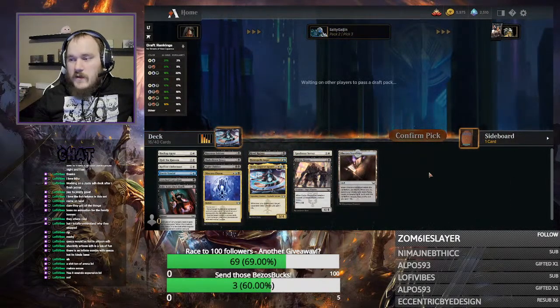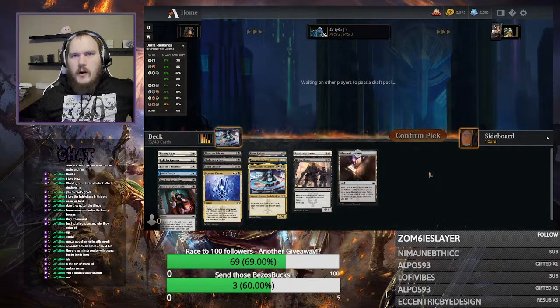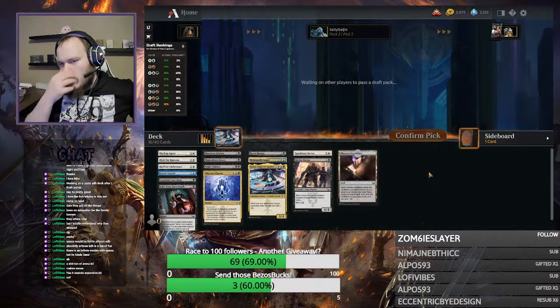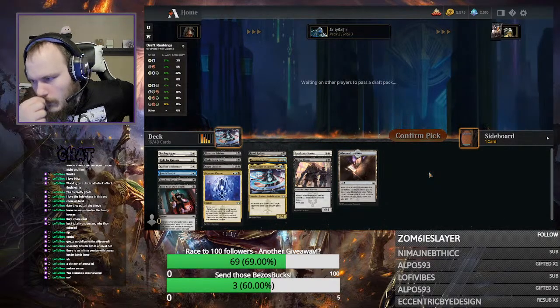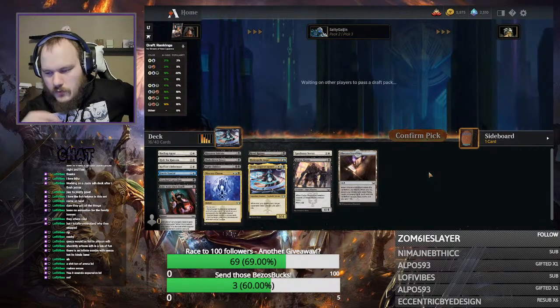Because my teammate, Jake Lamb, he was our draft specialist. And this was Dominaria draft, too, which was very, if you were good enough and you knew what you were doing, you could force Blue-Red Wizards, which was the best archetype, or you could force Black-Green Saprolings, which was another good archetype.